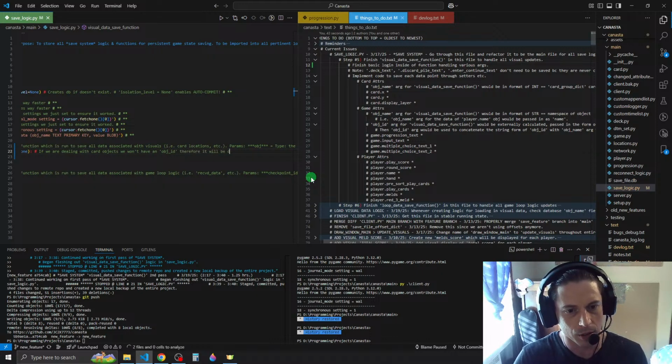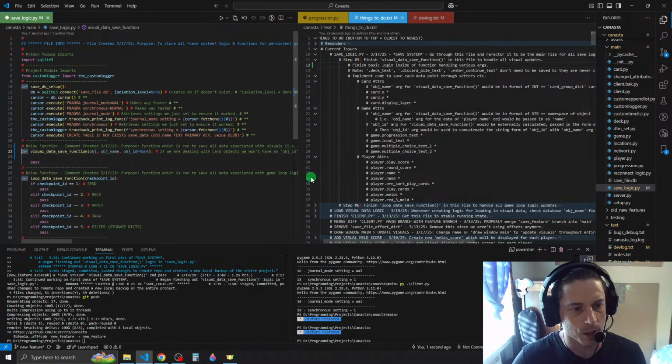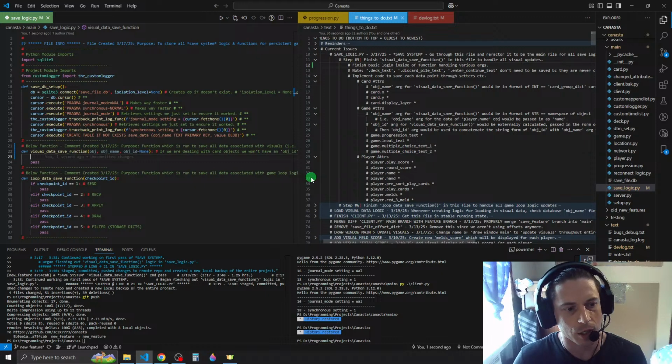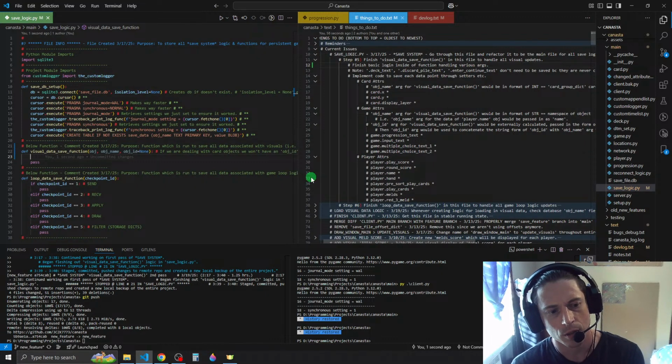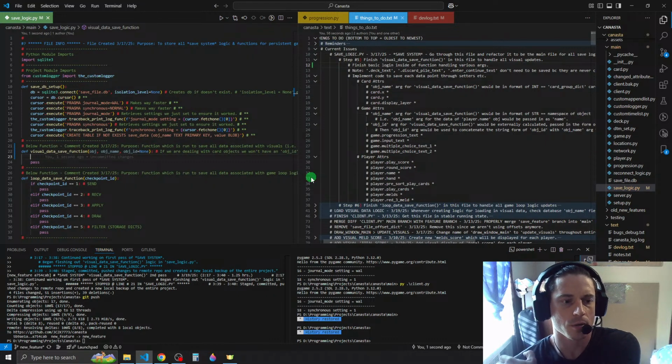Therefore, it will be default to none. Yeah, so that's how we know that we're dealing with a card object, but we don't need to necessarily know that. That's not really going to matter when we're saving the data, which is what this function handles.